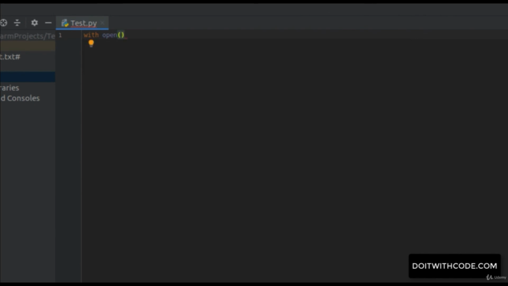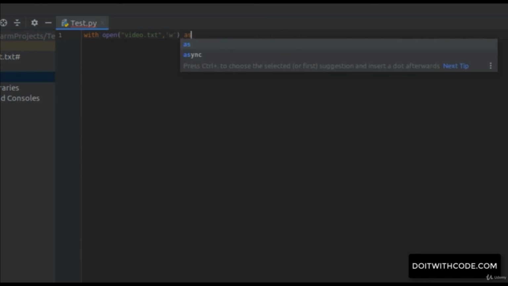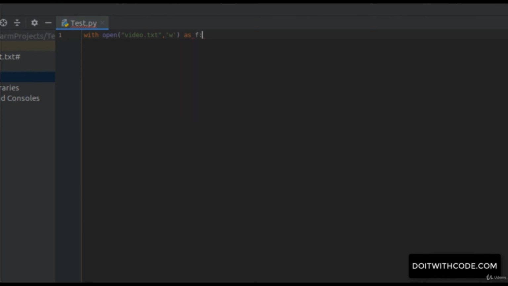So our file will be the file name, for example, video.txt. And since I'm going to write in this file, my mode will be writing. I'm not worried about encoding or anything else. So open this file as f, but you can write any other variable you want.